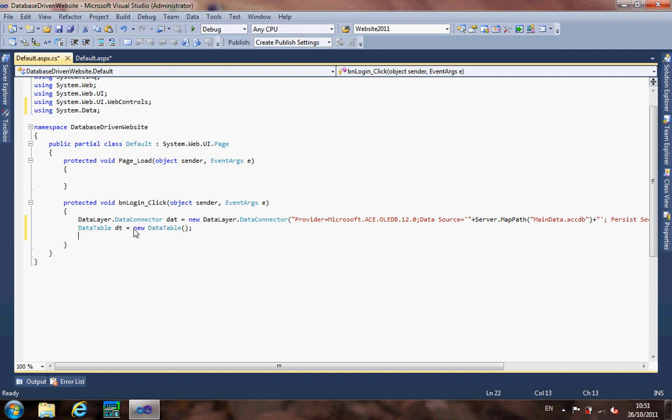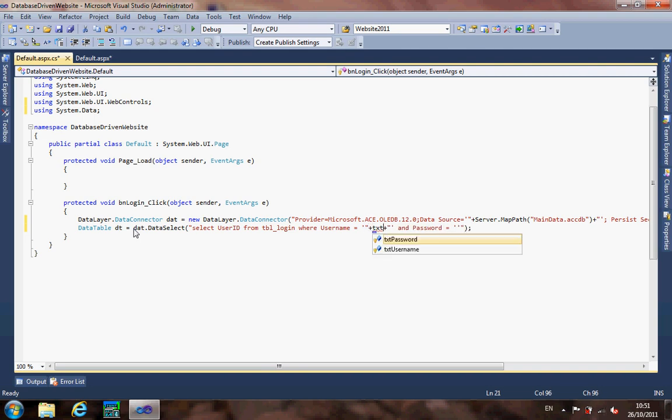Right, data select, I'm going to select user ID from table login, that was the name of my table, where username equals that and password equals that. And the text for the username comes from the text box called textUsername.text. And the text for the password comes from textPassword.text.